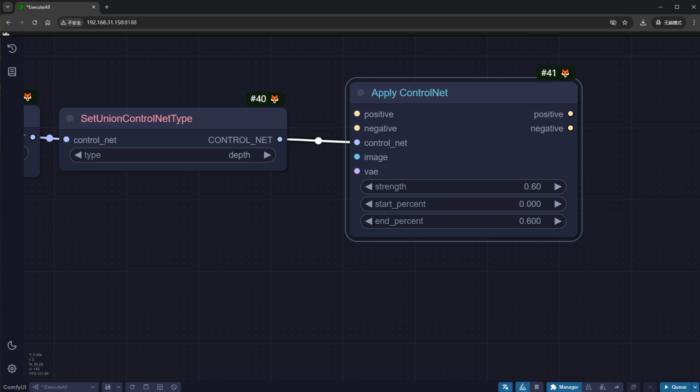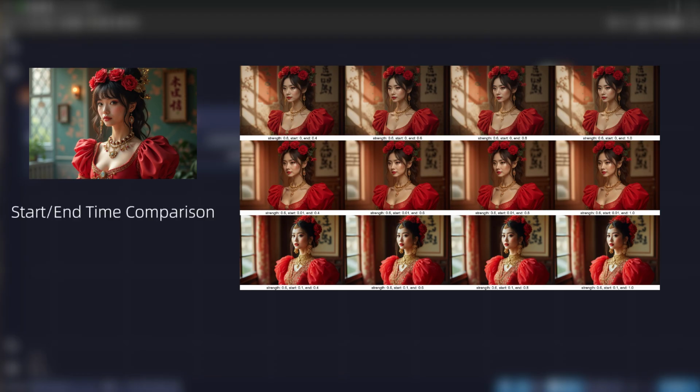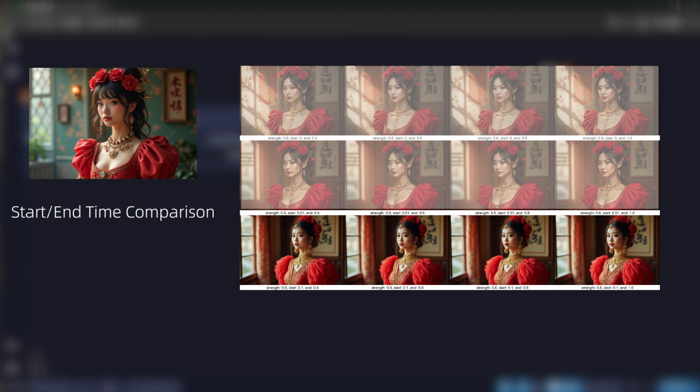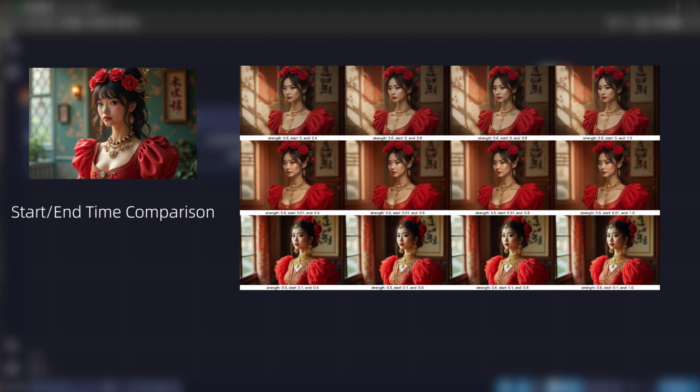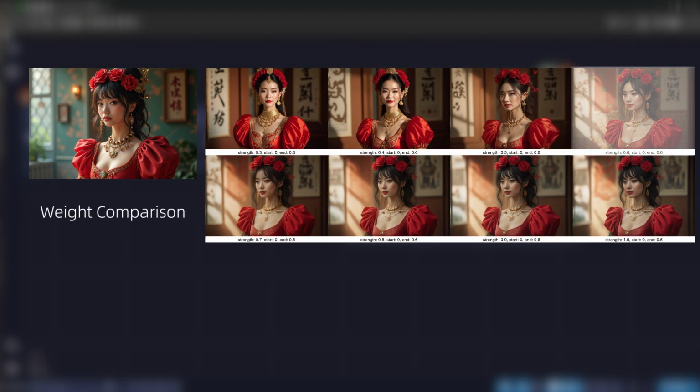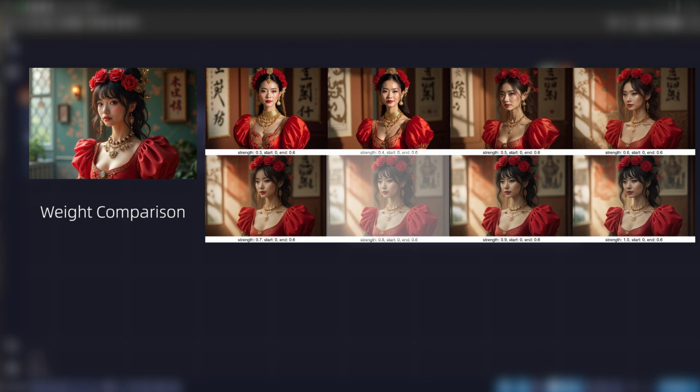0.6. In Flux, parameter selection requires more precision than before. The start time must be early, 0 and 0.01 each have their advantages. However, starting at 0.1 or later can cause the generated image to differ significantly from the reference image. The end time should be at least 0.4 or 0.6. If it ends too early, the control isn't strong enough, but if it goes too late, there's not much change, and it can even affect image quality when generating large images. Strength values between 0.6 and 0.8 are generally good.